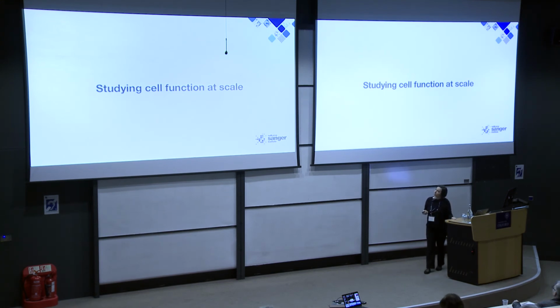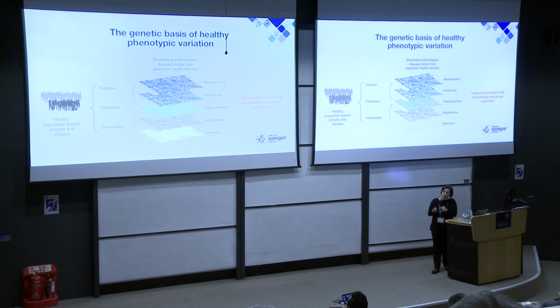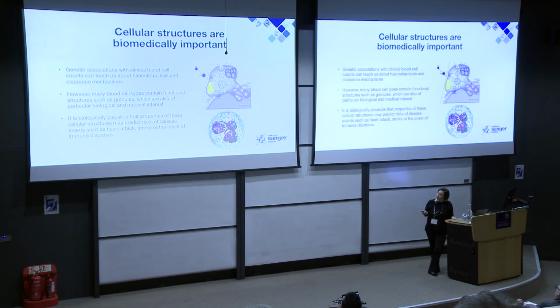Okay, the third very quick example is thinking back about the layers of molecular data that we're generating. Obviously, when we work in large cohorts, we're limited by phenotypes that have a sufficiently high throughput or low cost. And the question is whether there are opportunities to develop phenotypes that are perhaps more relevant to the ultimate function of the cells. In the case of blood cells, very relevant phenotypes are the granularity of cells, so the amount of proteases that influence immune function.